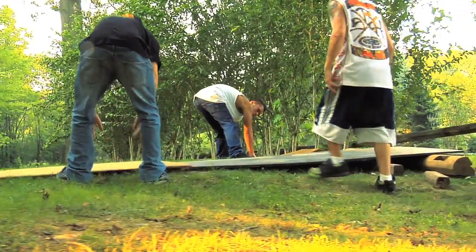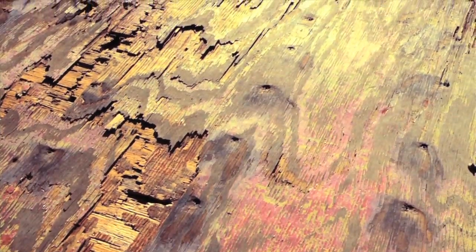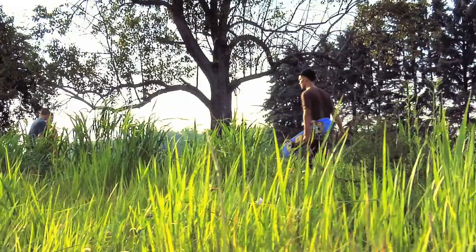Next thing you know, you're starting to throw down boards over roots and bumps in the ground and holes, and the wood starts cracking and chipping from landing on it. Actually skating out there in the middle of all of it, it was an experience.